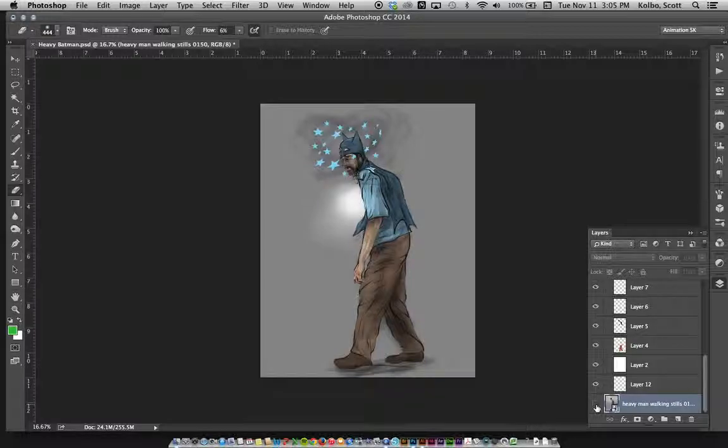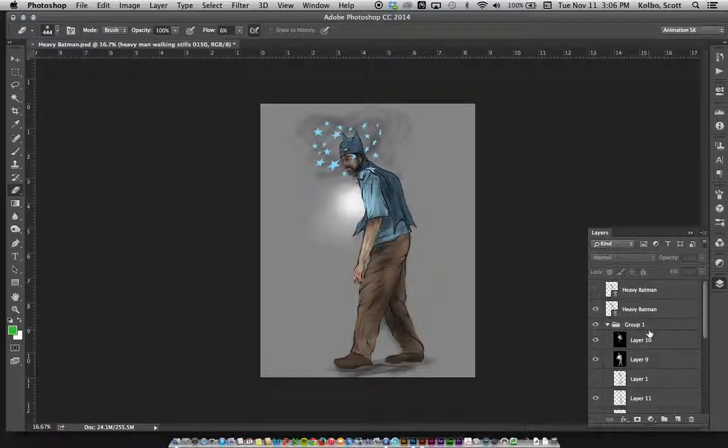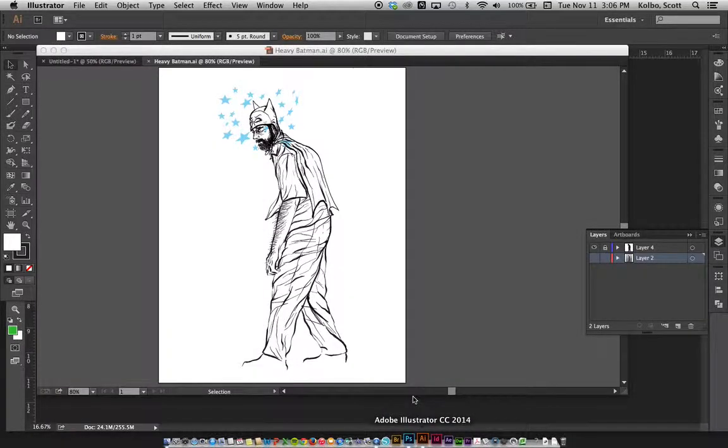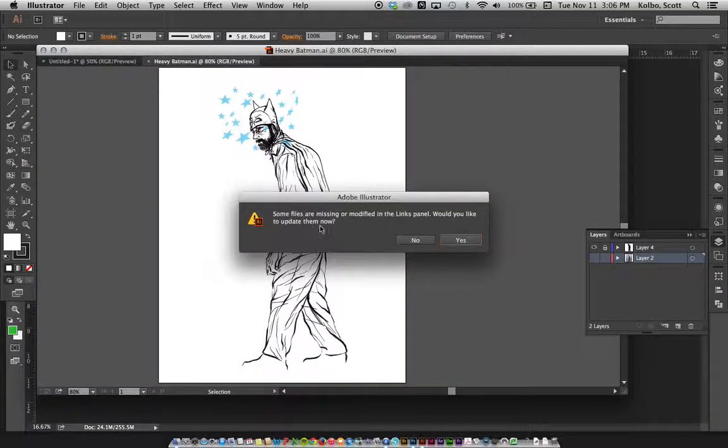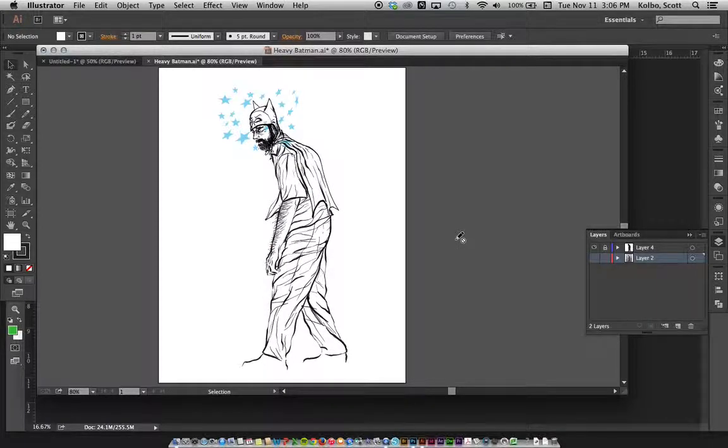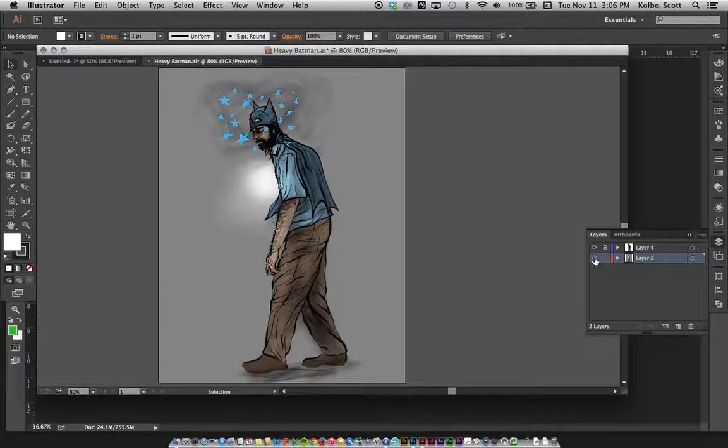So if those are easy techniques, what I want to do is once I get this to look exactly the way I want it to look in Photoshop, I just save it. So I make sure I hit the save button. And it'll save it exactly in this state back to the folder. And then I can go into Illustrator. And you can see here it's asking me that I've modified some of the links in the link panel. Would I like to update them now? I can say yes. And that's going to give me the look that I'm looking for when I go down to layer 2 where I've placed that Photoshop file.